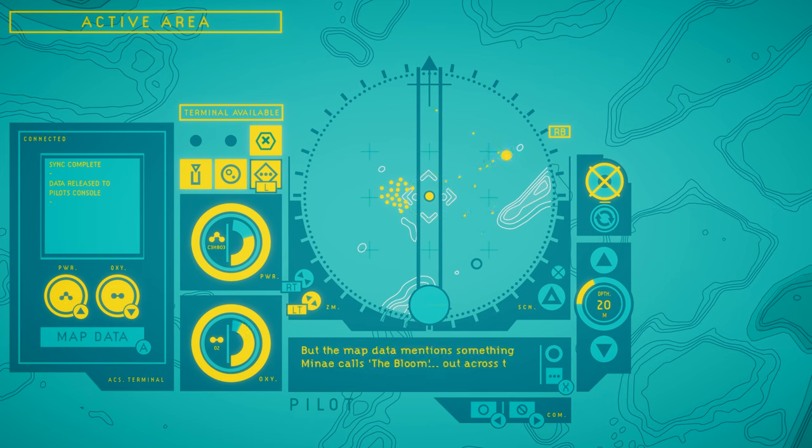But the map data mentions something Monet calls the Bloom, out across the Northern Rift. She's been going back and forth to something there, studying it. A unique species, perhaps? Monet, what are you doing here? Why were you keeping this discovery from the world? From me? I'm talking to myself again. Or to whatever you are.